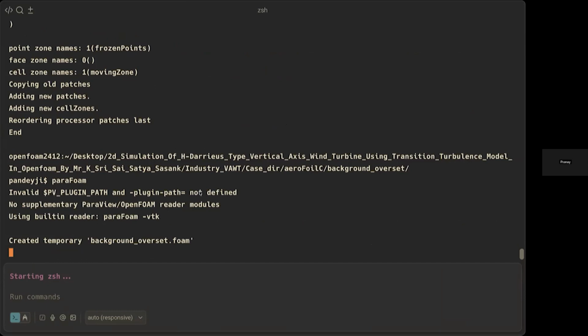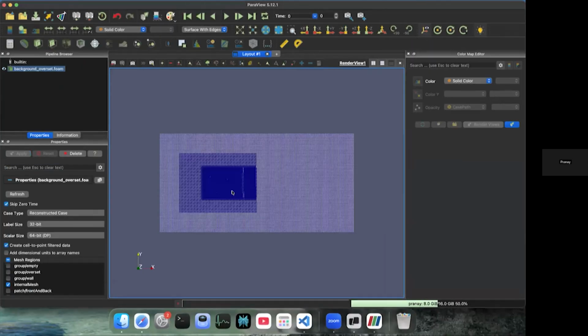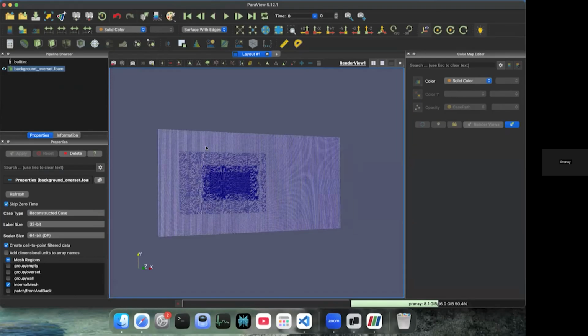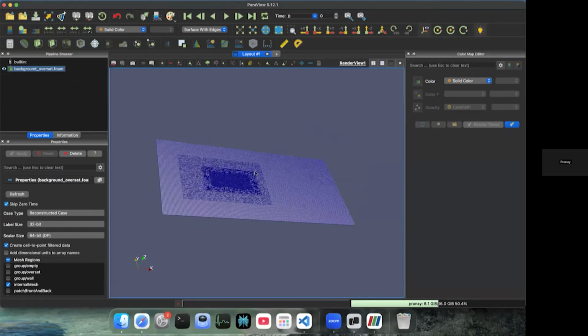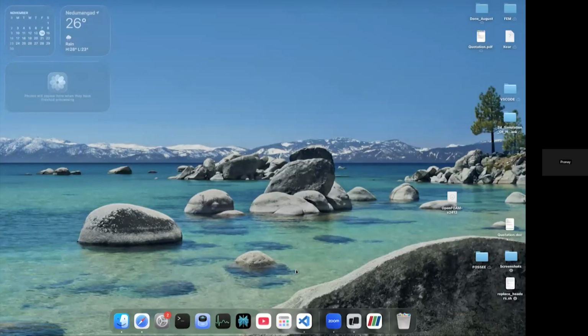I'll show you the mesh generation until now. This is not the complete mesh generation. With this input, I just want to highlight at what point we have reached in the merging of the meshes.